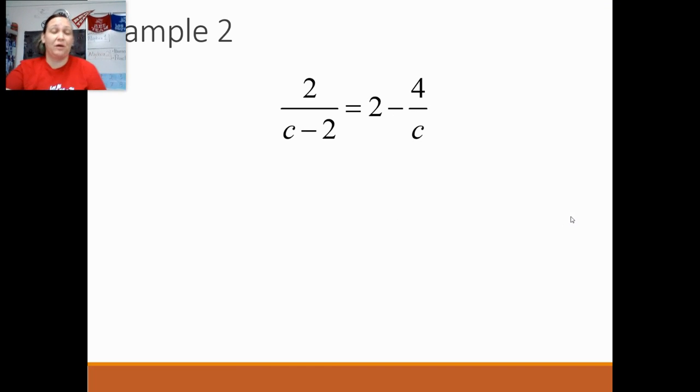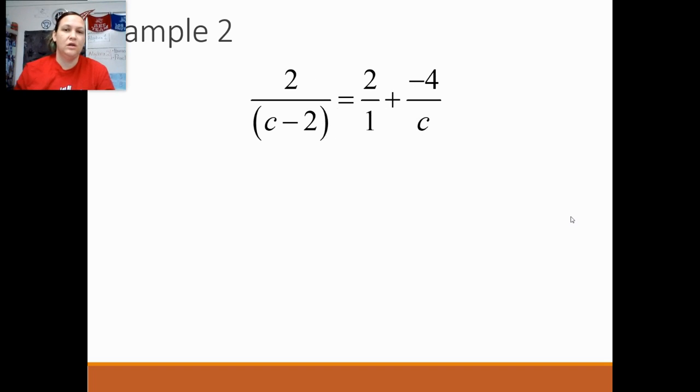Similar to the previous problem, I'm going to do a little bit of just writing things in a different way. So I'm not doing any math right now, but I need to throw some parentheses around that c minus 2, and that 2 in the middle that's a whole number, I need to make that into a fraction. So it's just rewriting the problem in a more user-friendly format.